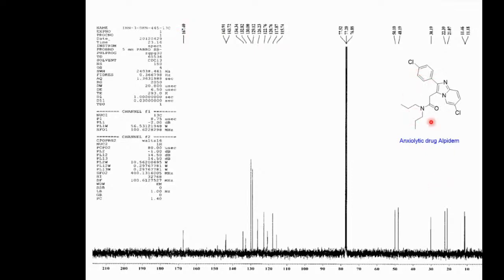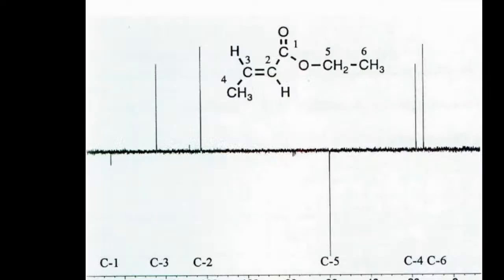And we can count the number of carbons possible for the aromatic region: 4 for this, and then 2, 5, 6, 7, 8, 9, 10, 11. There should be 11 in this region. There are 11 carbons here. And with some effort, one can assign all the carbons. The subjective assignment is not that important now, because software is available even to assign, using ChemDraw, one can make a tentative assignment, but it's always good to know how to assign these signals. In the interest of time, I will now quickly switch to a few examples.